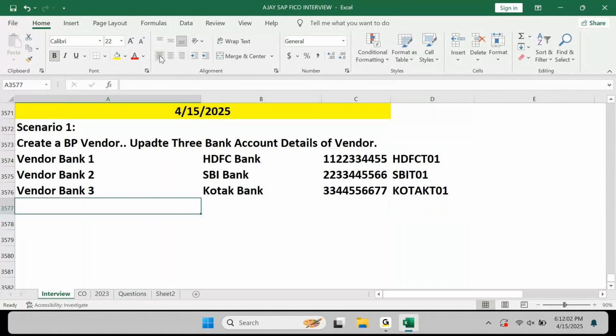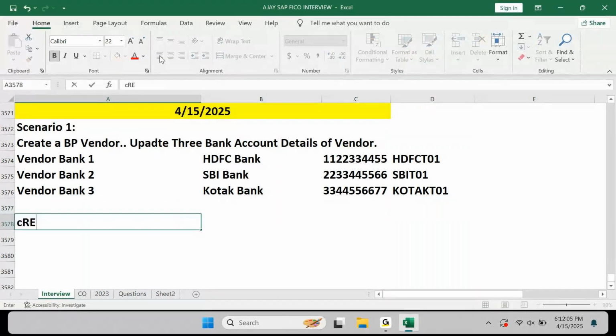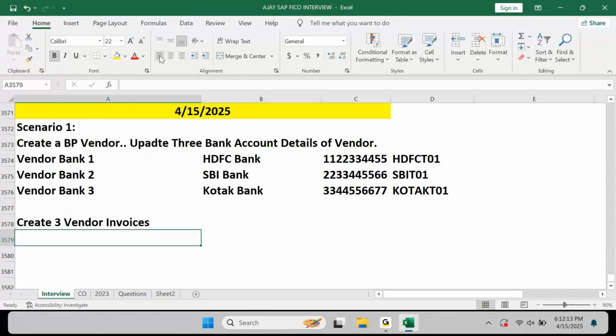Once this is done, we'll have to create 3 vendor invoices. First we'll have to create a vendor, then you'll have to create 3 vendor invoices. I'm not writing a name just to ensure. When you do this, you can take any vendor of your choice, but make sure you don't use an existing vendor. Strictly create a fresh new vendor and then accordingly do it.